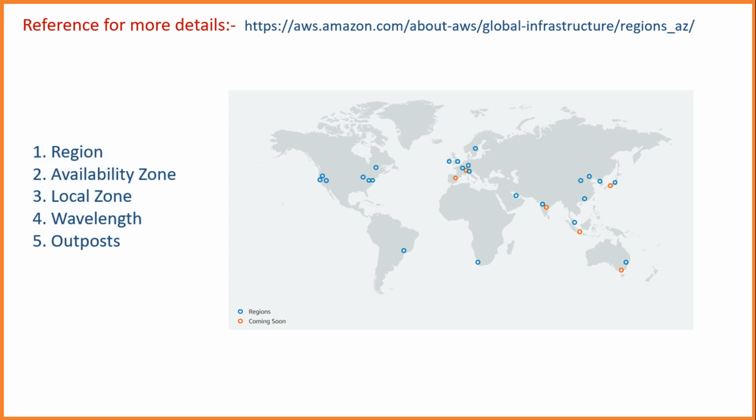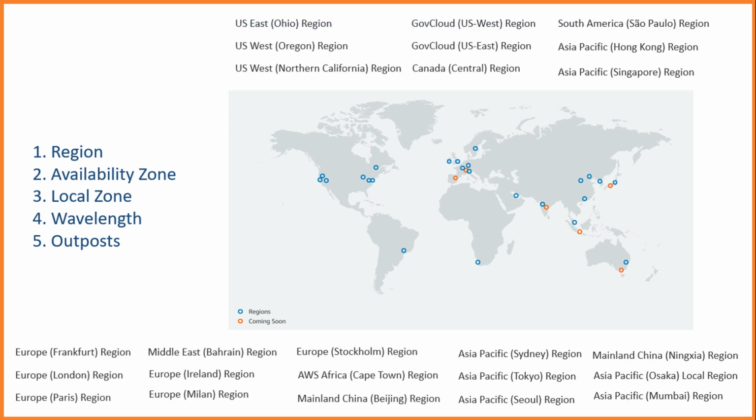The smallest unit is a data center. An AWS data center may be as small as 5 to 10 servers, or it may be as big as a few hundred or thousands of servers. AWS started to create these data centers in different geographical regions. Here is the map that shows 24 geographic regions around the world. This is the list of regions as of date. In the coming days, you will see AWS adding some more regions.